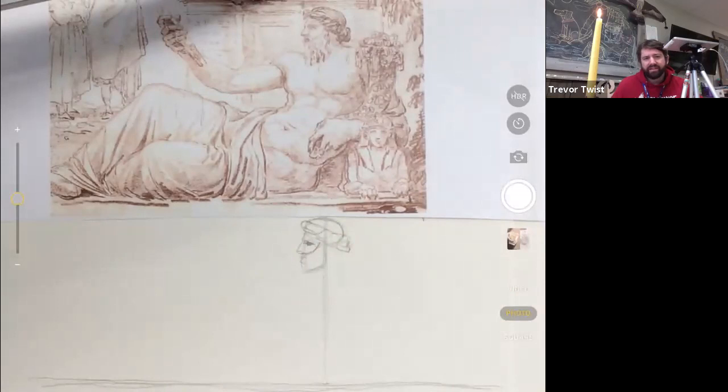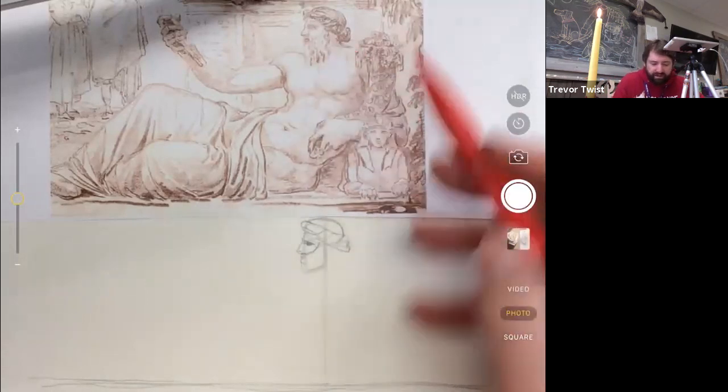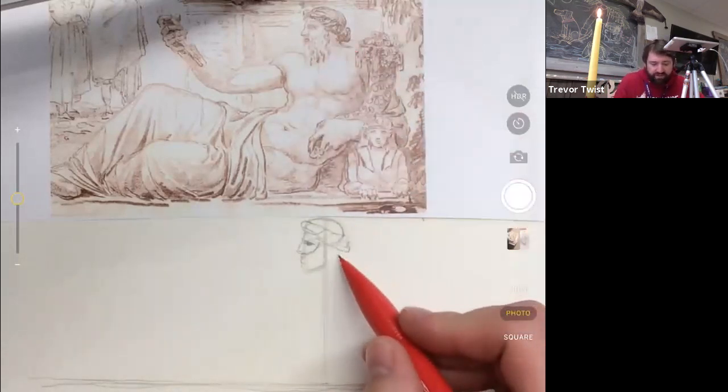The other thing is, it looks like he's got a very small head compared to his body. When you're trying to get this Herculean strength, if you make the muscles larger, that's one way to go. You could also make the muscles the same and then make the head smaller. That might be better.